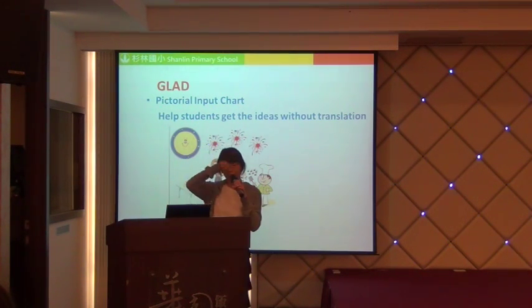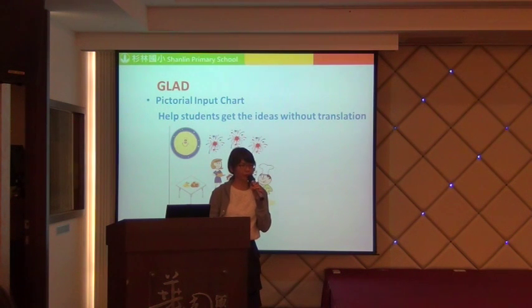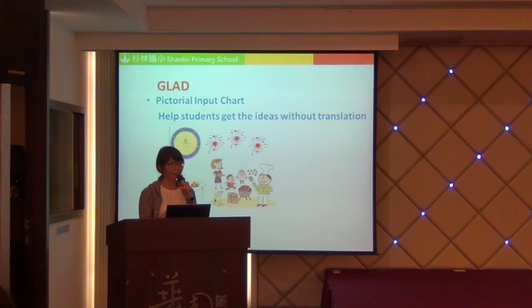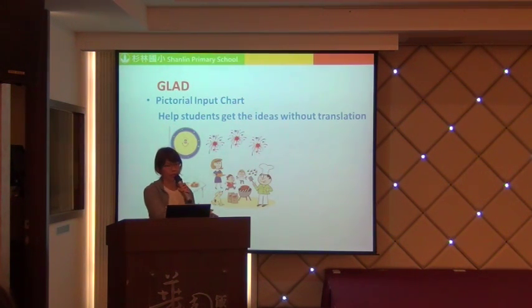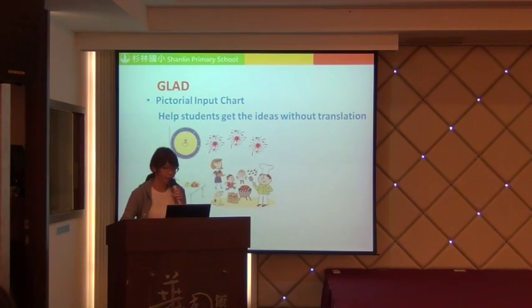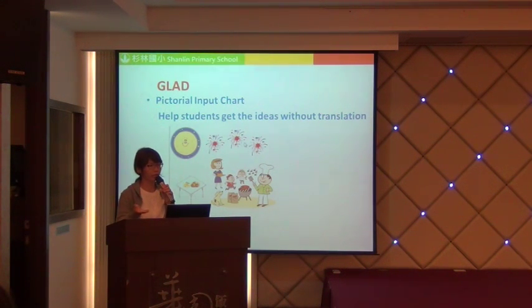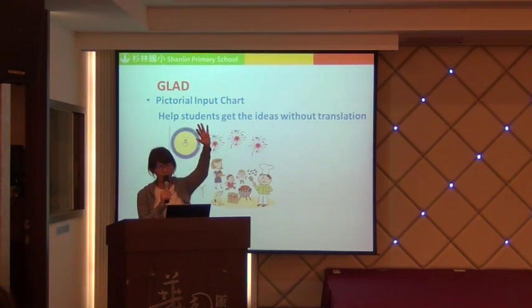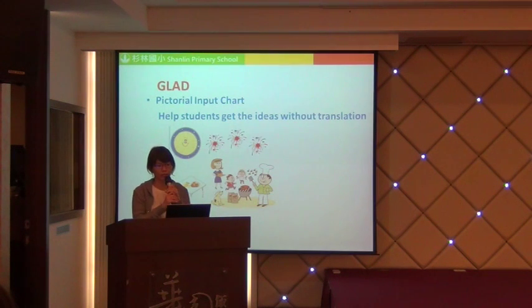Hannah is holding a piece of black paper, and she starts with drawing a moon. And when she's drawing, she also says the moon, and students will stay with her. And one object by one object, we get the whole picture. So in this way, we don't have to translate all the time. And the student will have a general idea about what the moon festival is, instead of just the moon and the fireworks and the pomelos. Okay.